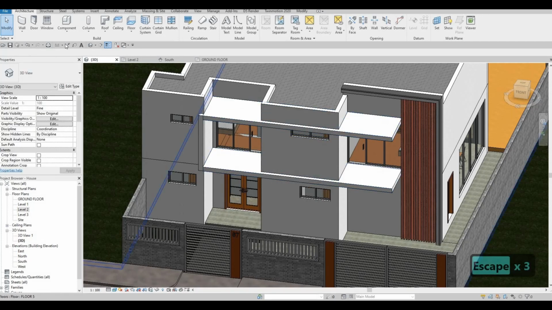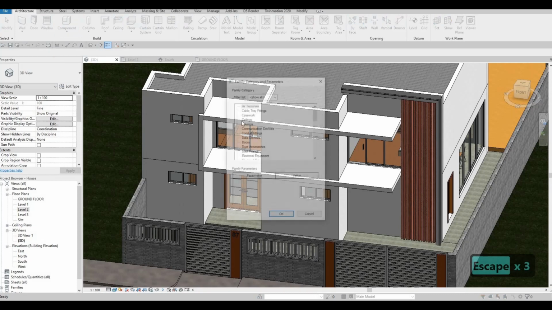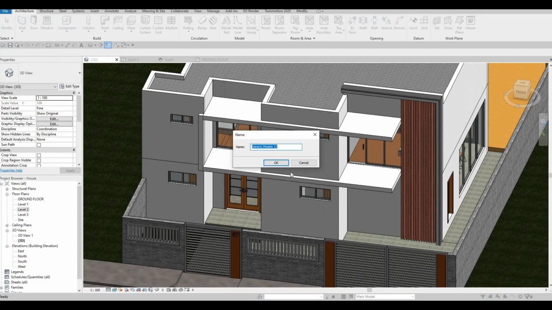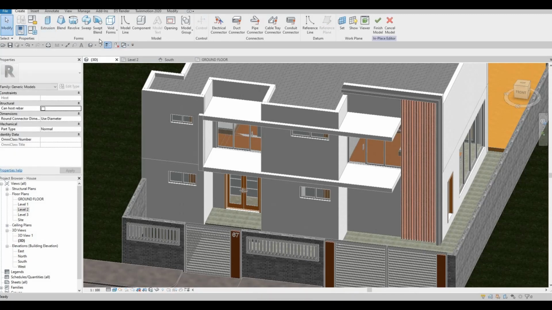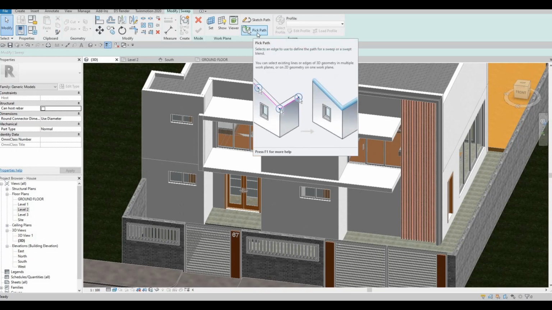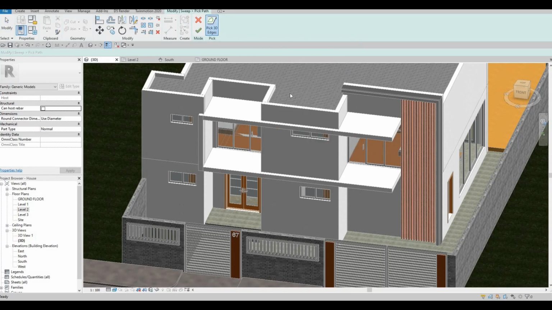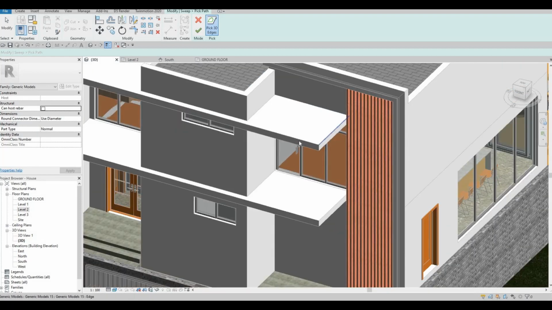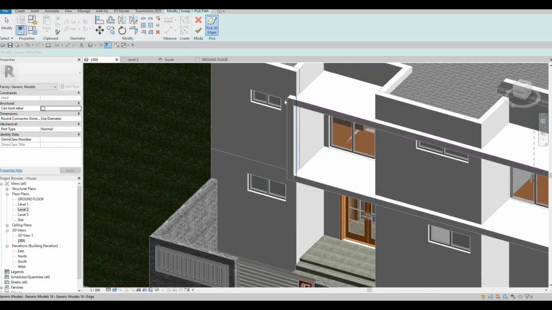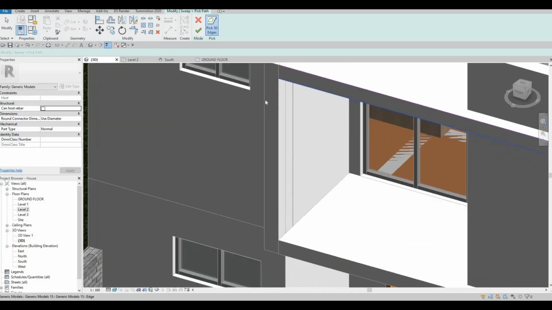I don't want to use this one as my Model In-Place, just in case it doesn't let us finish, and then we're going to lose all the modeling that we have done. So here I'm just going to click OK, and after this we're going to do a Sweep, and then pick Path and pick 3D Edge. After that, select right here, and all throughout we're going to connect them.